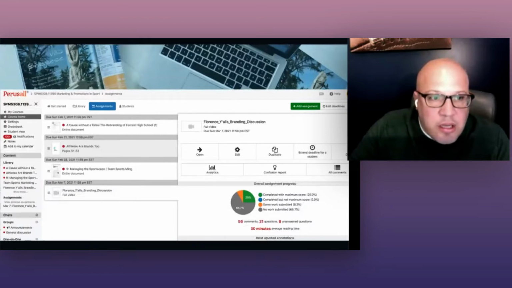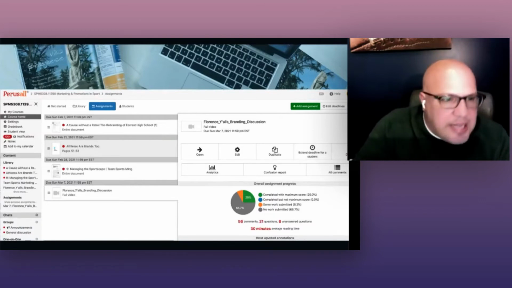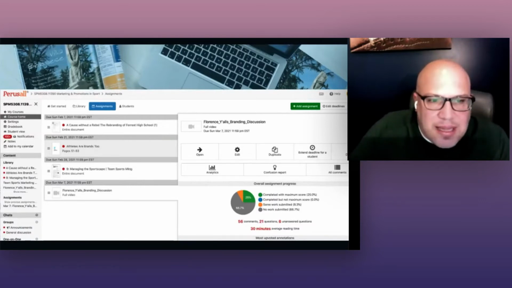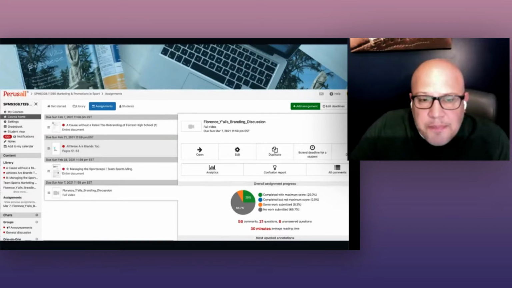Jumping ahead here, this just shows some of what we're doing this current semester, and really even things leading right up until this week and today. I have my classes set up. I'll put my readings, I have my library of readings, develop assignments from that, and we go from there. One of the things that I've been doing lately, not only in this class, but in some classes I'm working on for upcoming semesters, is utilizing different tool options with Perusall.